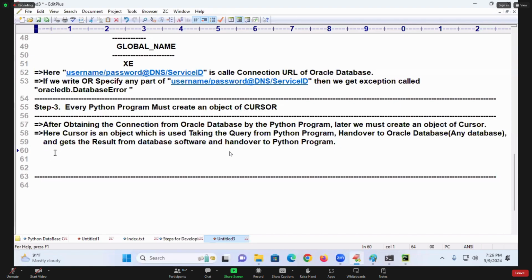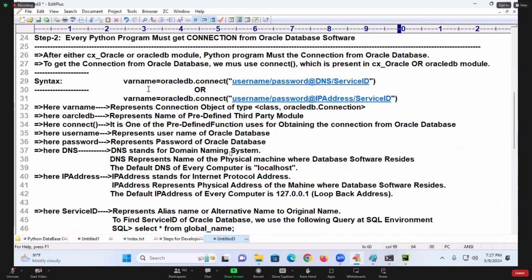How to create an object of cursor? To create an object of cursor, we must use cursor of, which is present in the connection class object, which was already obtained in which place?